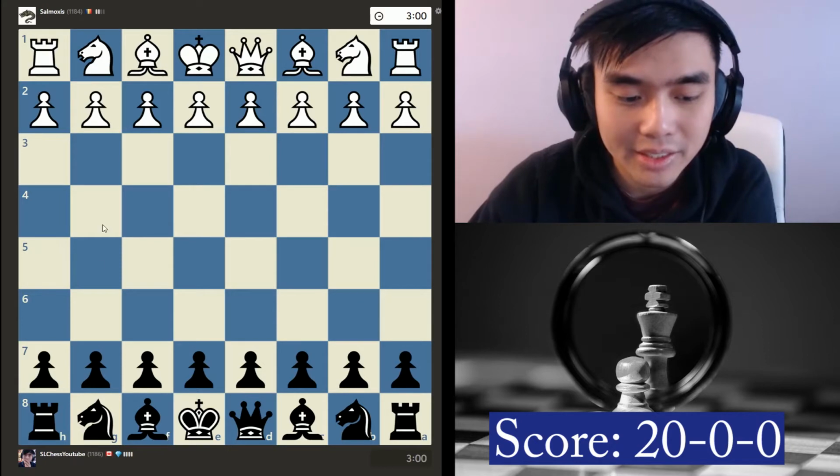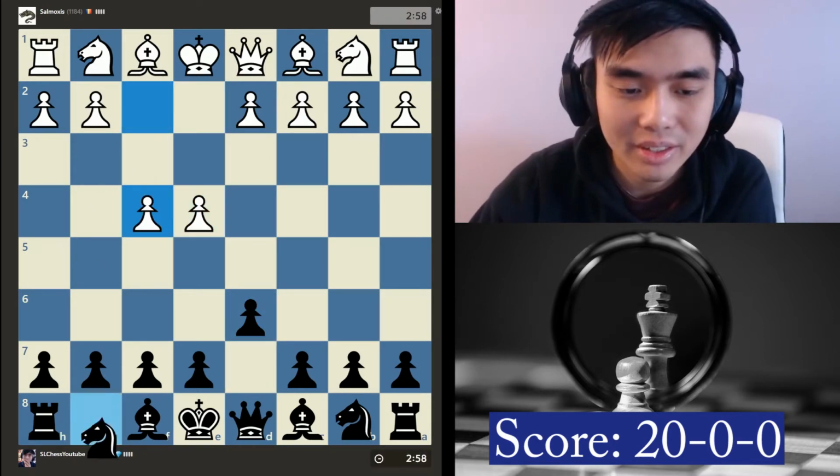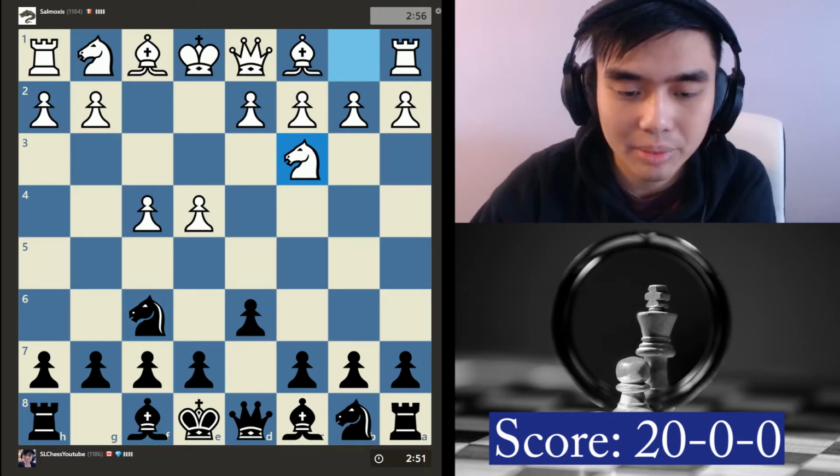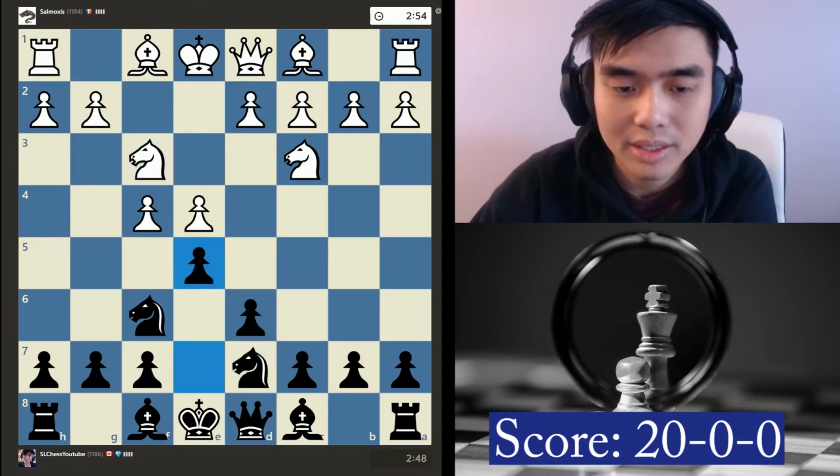Alright, finally somebody that's relatively the same rating as me. Another Philidor game. This doesn't seem very good for my opponent. Let's just play here, attack that pawn. Do we just play e5? Or do we play knight here? Let's play the knight there. Then play e5. This looks like a king's gambit, really.